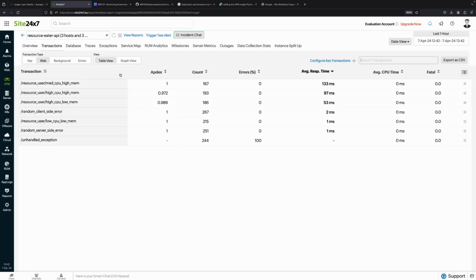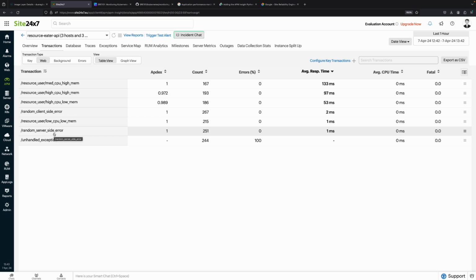And I can further break it down into per API endpoint, because some of the APIs might be more important to me compared to some other ones. And there is something very interesting going on here. You can see that some of the API endpoints have very high latency versus some of the other ones have almost no latency. It's just 1 millisecond compared to 133 milliseconds. And that actually checks out because the low latency endpoints are the ones which return a response to me immediately. These are either client or server side errors.